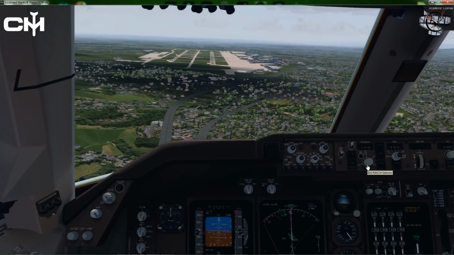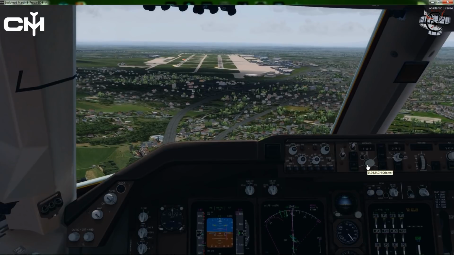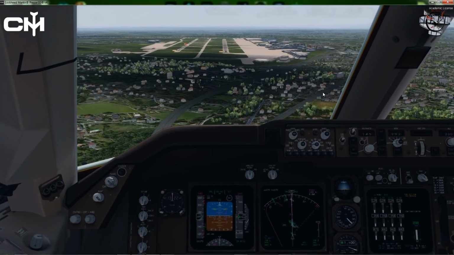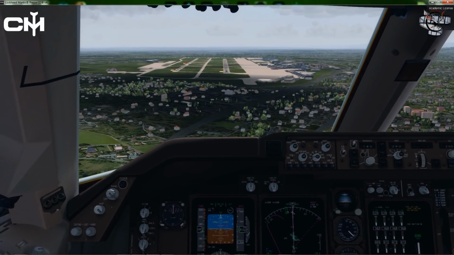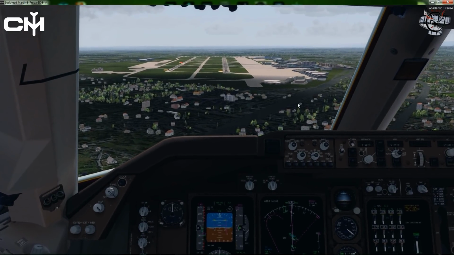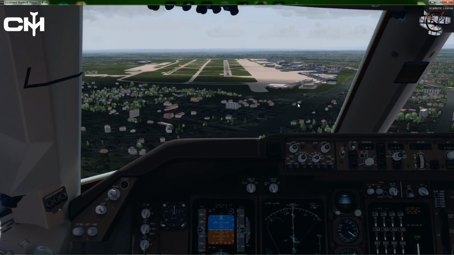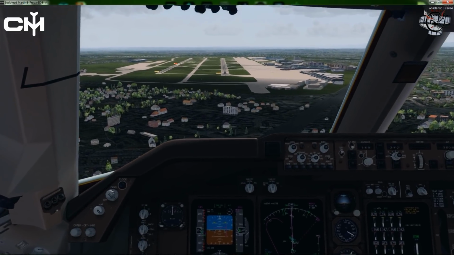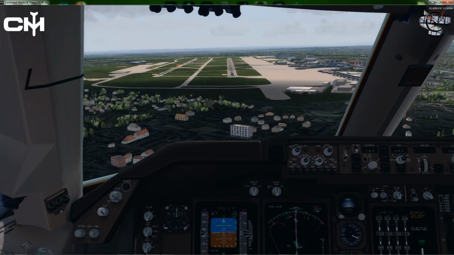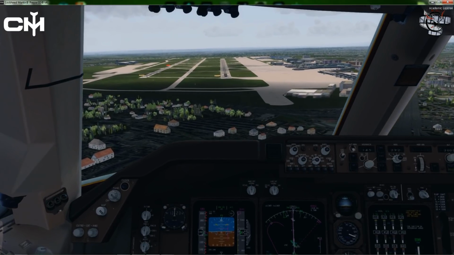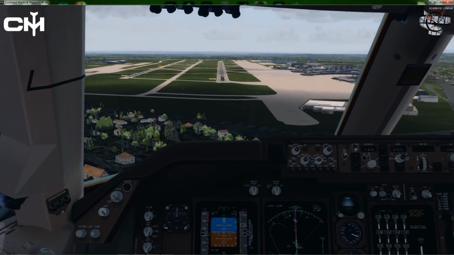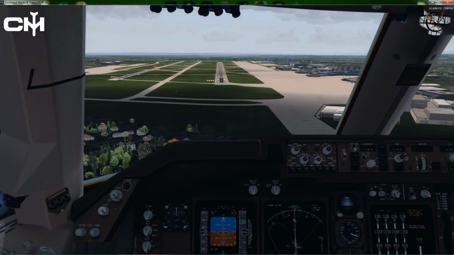Let's bring that speed down. 140. 145, actually. 1,000. Start a little bit steep on the approach, but not too bad. Okay, let's turn the auto throttles off. Approaching 25 right. We're at full flaps now. Arm the speed brakes. We're a little high, but not too bad. And I'm not going to force it to nose over. We're already descending at 1,000 feet per minute, so we're going to land long.